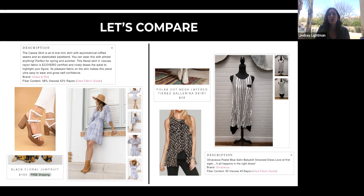Uploading a blurry or pixelated picture is going to result in little sales. It's not as bad as I would say a mannequin is, but it's definitely not going to get you any visibility in our lookbooks. It's not going to get you visibility in our emails. It's not going to get you visibility on our homepage. So the more you can pay attention to your images, the better you're going to be.